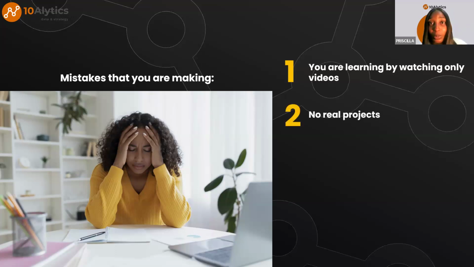Second is no real project. If you want to get a job as a data analyst in this time and age, you should have projects. Projects help with your experience. For example, there are certain things you should know how to use Excel to do. The first is data cleaning.